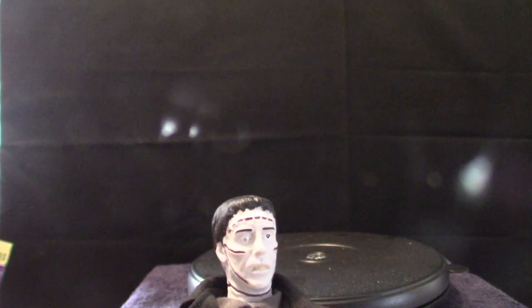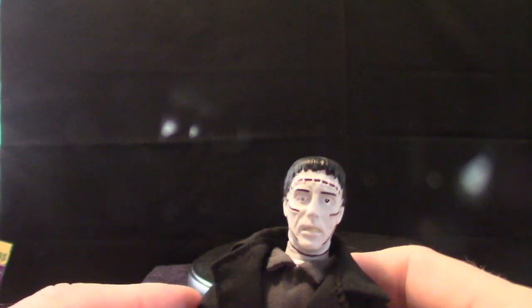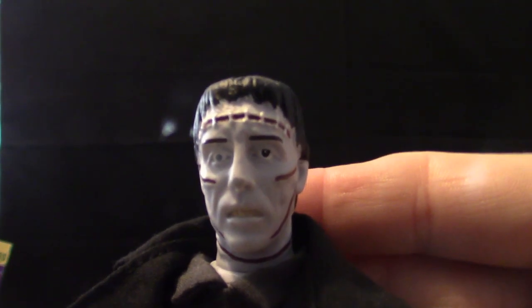This is, in fact, hang on for a second here. Oh, it's a Mego. Okay. This here is a Mego figure. Okay. Now, there's a lot of people out there on YouTube that collect these figures. This is actually my very first Mego figure. I'm not a big fan of these kind of figures because they just come off as being rather cheap. But in this case, I'm seeing that that's not the case because, you know, they do have a nice little look to them. All right.